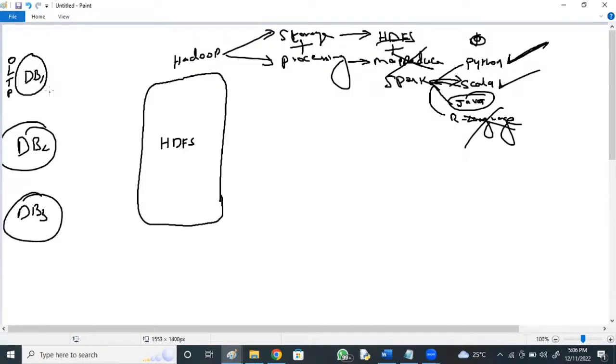From these you are going to pull the data from different OLTP sources. Generally, how to pull the data? You use a component called Sqoop import. Sqoop is nothing but SQL plus Hadoop.